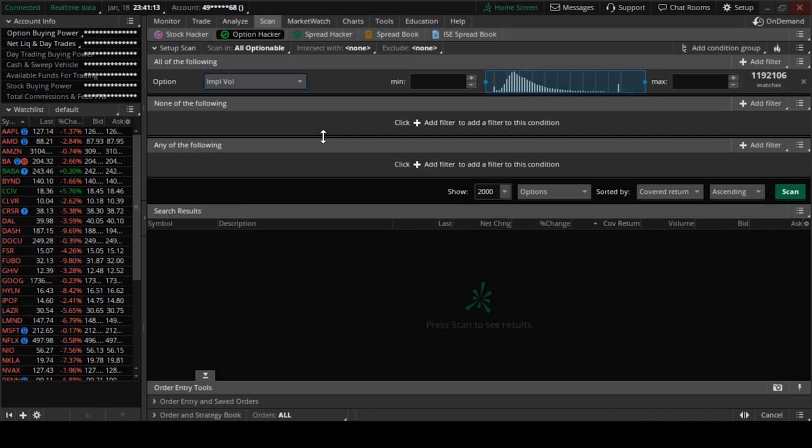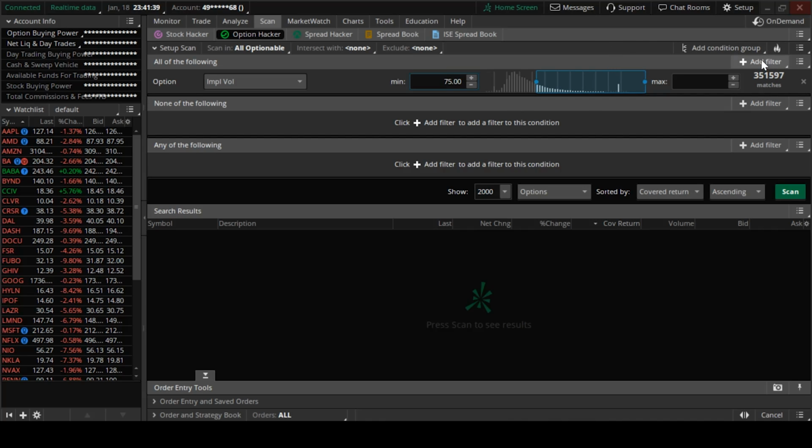So why do we want this? We love implied volatility as option sellers because it means high premiums. And when we're looking to sell options, we love high premiums because the higher the premium, the more money we're going to make. So for this, we're going to make a minimum of about 75%, and that's going to be expressed as a percentage. So 75 with no max on it. We don't want to cap the implied volatility because objectively, just the higher the better on stocks like this.